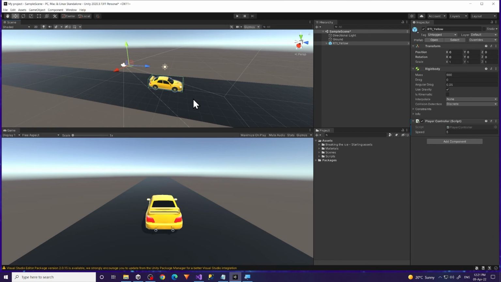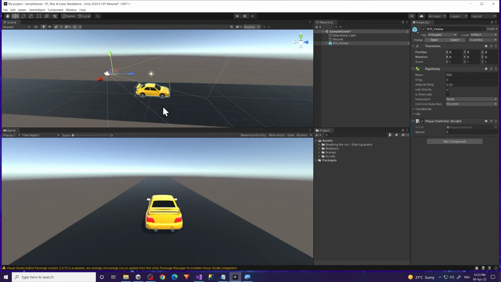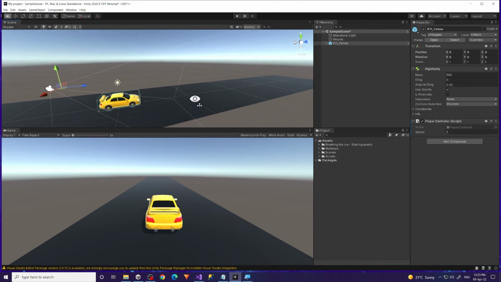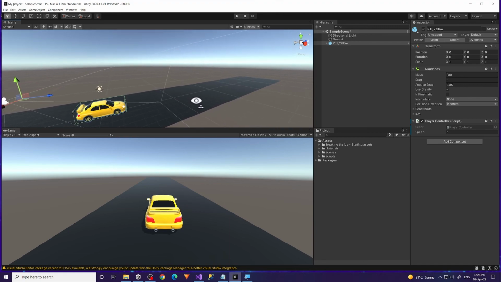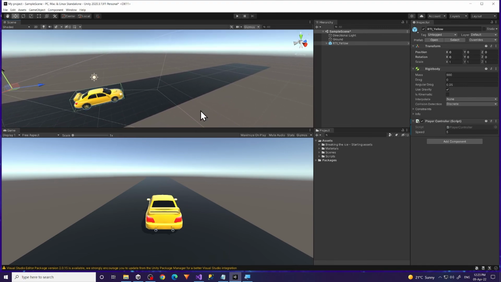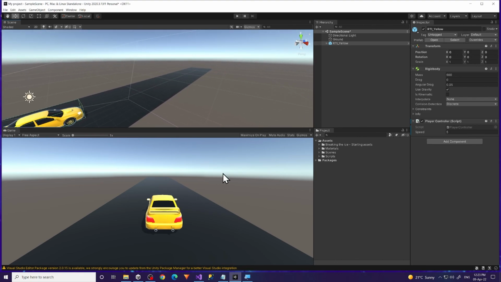Alright, I think that's enough for one session. I hope you enjoyed it, and in the next video we're going to add a braking function for our car and add some trees maybe, because this feels kind of empty and we can't really reference anything when the car is moving.